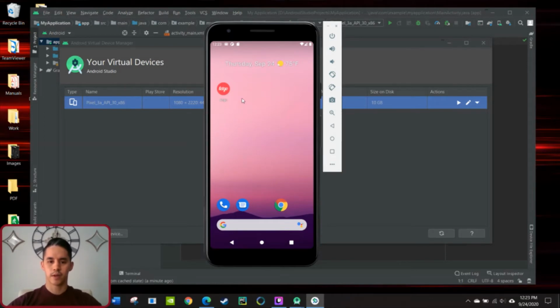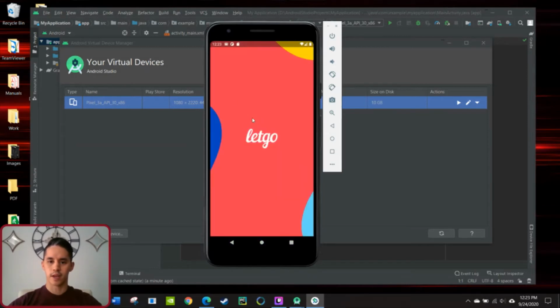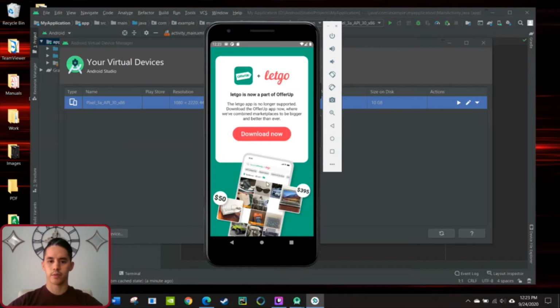So I'm going to show, first of all, what it looks like right now if you have Letgo installed on your phone. And if you've gotten the app updated, it'll load up. I believe there's a pop-up that shows up right after it shows you this default. But as you can see, there's not really anything you can do on this screen except click the button that says download now, which would bring you to the App Store to download OfferUp. They've blocked out any previous functionality that you used to be able to have where you could view your chats or any of your old listings.